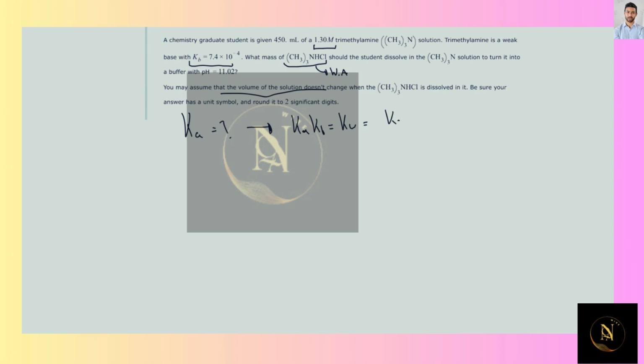This tells us directly that the value for Ka would be equal to Kw divided by Kb. We can alternatively use directly the value of pKa, and the pKa would be equal to 14 minus the value for pKb. Regardless of the method that you employ, I'm going to go for the second one. We're going to find that the value for pKa is going to be equal to 10.87.